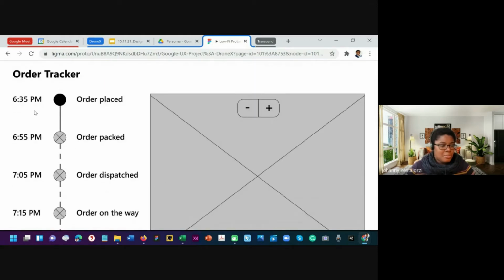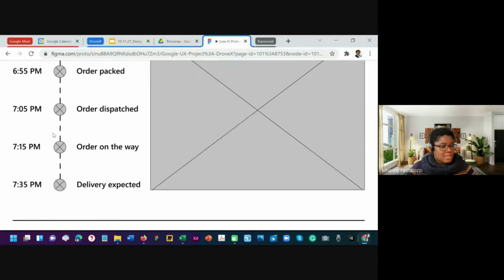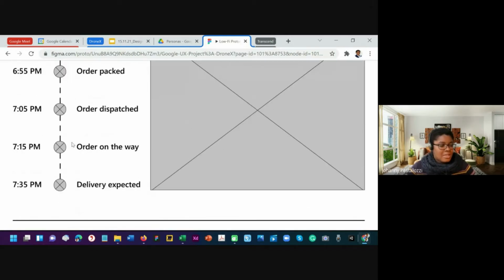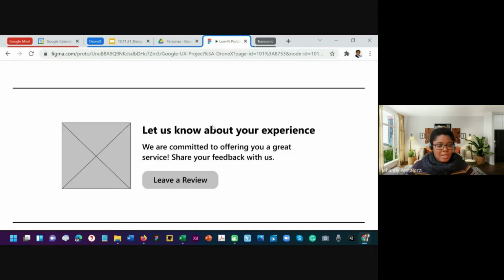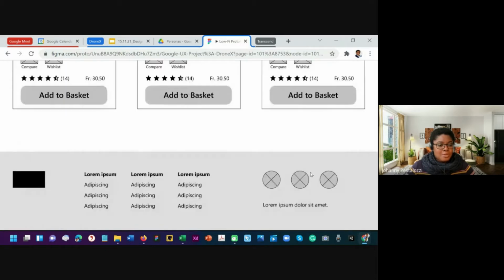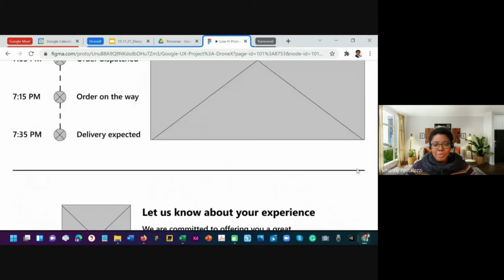In case, for example, someone orders something, let's say 1 hour in advance, but they want it delivered at a specific time, you can see here that it goes through the different steps, so that it's not delivered immediately, rather at the time that the user asks. Then I included this part of add a review, essentially to improve the user experience and to include that part of reflection on how to improve this and to show users that we care, and also some specials below in case they want to order more.